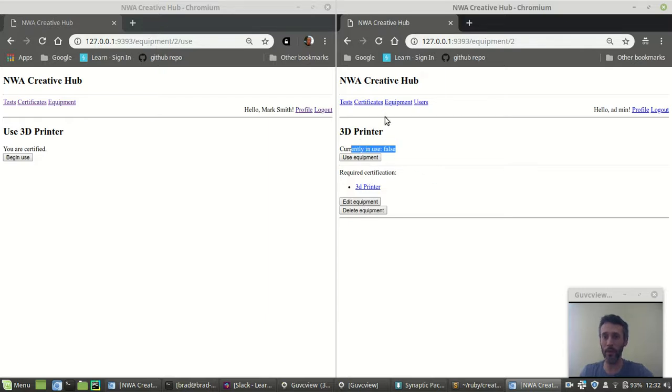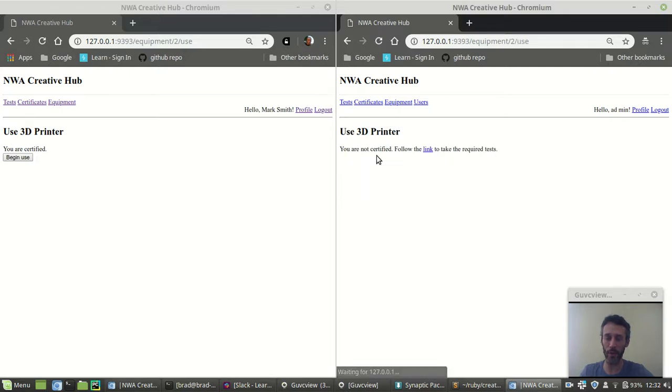Now our administrator, oddly enough, isn't certified to use any of this equipment, so if our administrator goes to use it, you can see what happens. It gets an alert: you are not certified. You can click the link here, which takes you to the certificate where you can apply for it. For our administrator, well, actually that is taking us to the exact same link, so there's no other way to go in and use the equipment to try and sneak in the back door, basically.